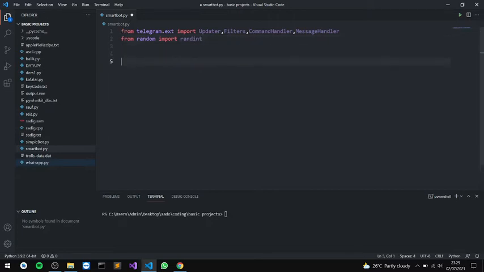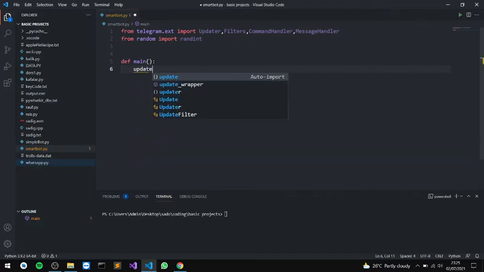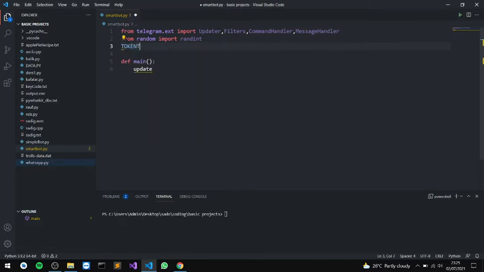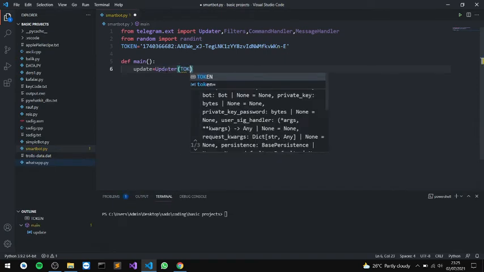So let's create our main function, def main, and let's create our updater. First let's initialize our token is equal to, paste our token here. Alright, updater equal to Updater and token.